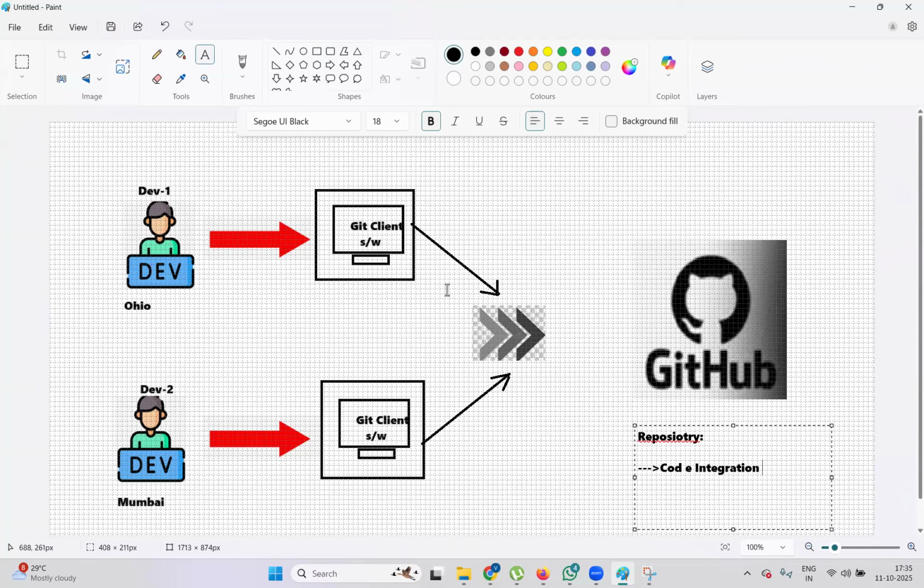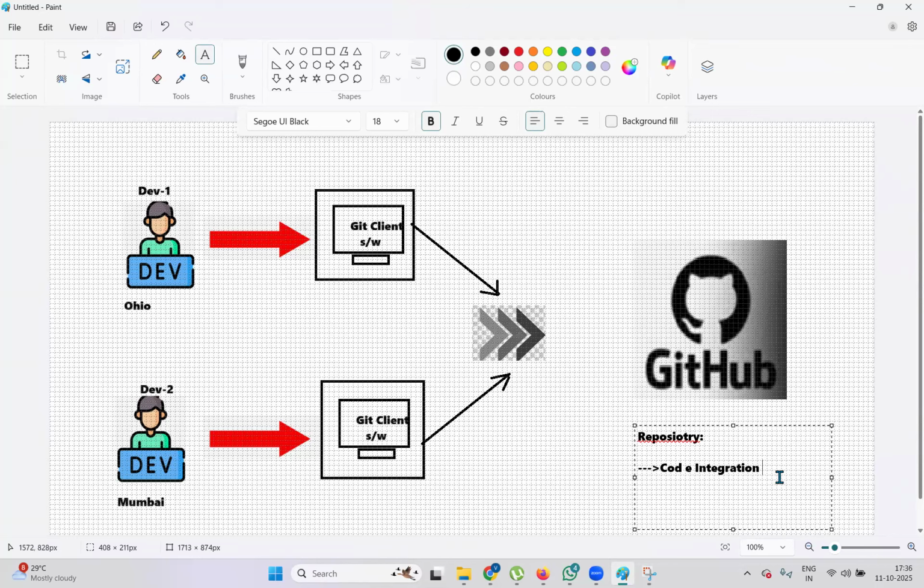The developer 1 code will be integrated here, and the developer 2 code also will be integrated here. Not only that, as we know, there are two types of repositories: one is a public repository and the other is a private repository.